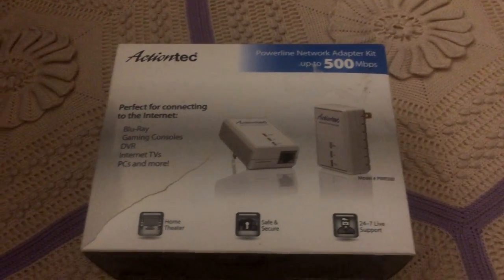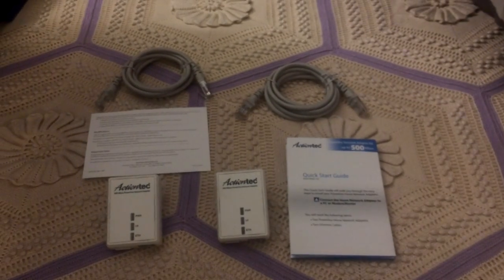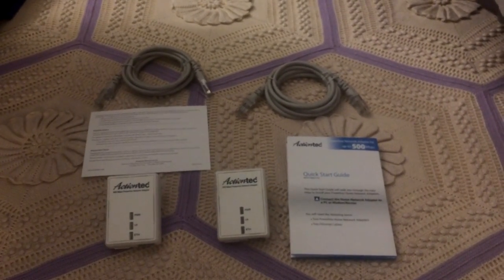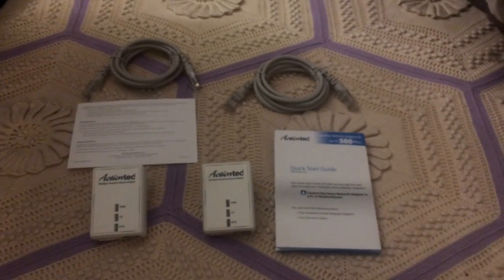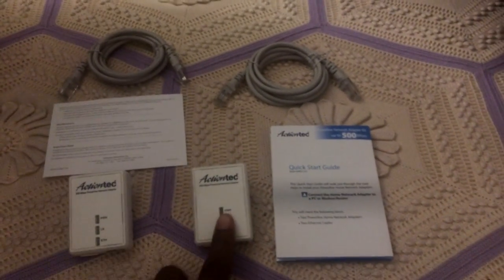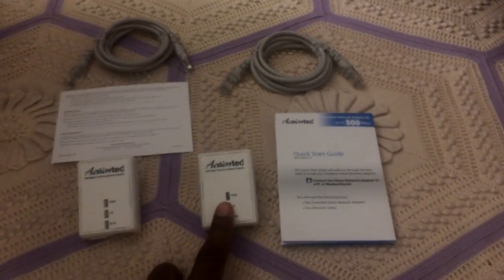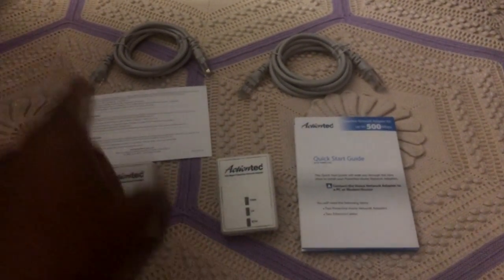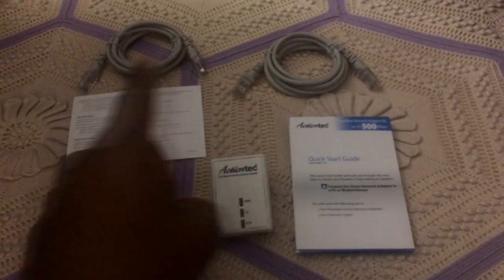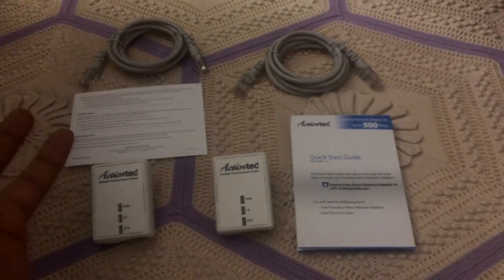So let's go ahead and open this thing up and see what we're talking about. Okay, so I've already done the unboxing because doing it with one hand looks stupid in my opinion. So it looks like this thing hasn't even been used at all. It comes with the two devices. One goes to the room with the router. The other one goes to the room with the device you'd like to use. It comes with two Ethernet cables, which might be long enough. If not, I have longer cables we can use.